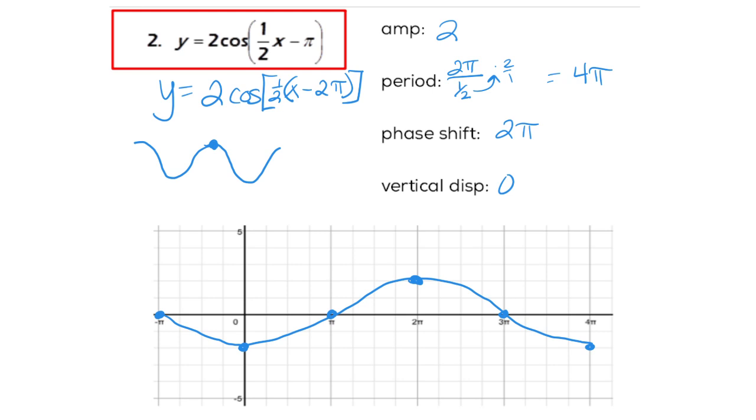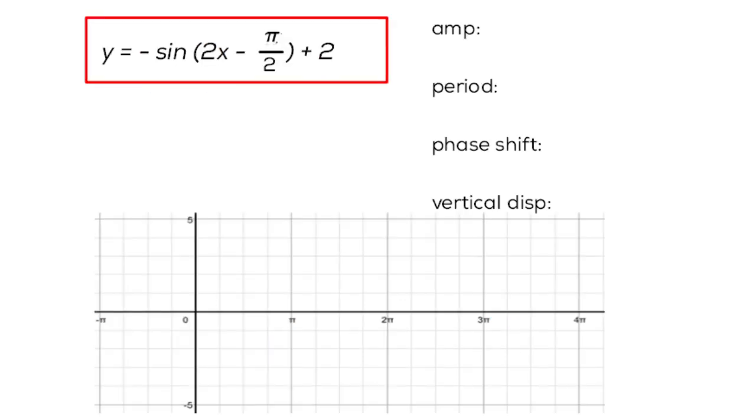So anticipate with those problems that have a bigger period like that, you're going to have to do some stretching and kind of picking out other points other than always the beginning and the end. All right, here's my last one. Again, last one's always the fun one where I do a lot of stuff.